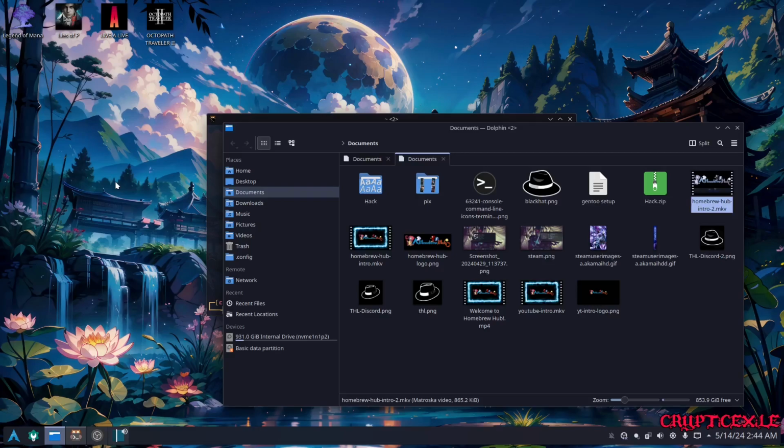Windows is kind of a mixed bag. I can live without desktop icons, but they do have their trash bin on the desktop. You can't put it on the panel bar, so therefore we have to use the recycle bin on the desktop or in File Manager, right? Or File Explorer, I don't know what it's called. File Explorer on Windows, okay, same thing. You guys get what I'm saying.